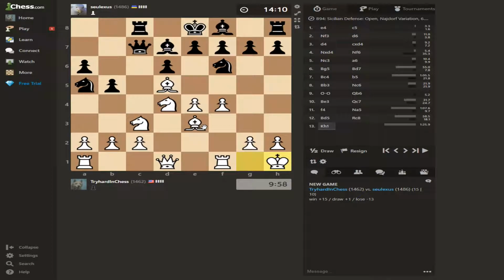I can play rook c1. This knight's defending this. There's really no d5 stuff at the moment. Pawn takes. Well, I guess there is something there, but I will pre-move this knight capture.